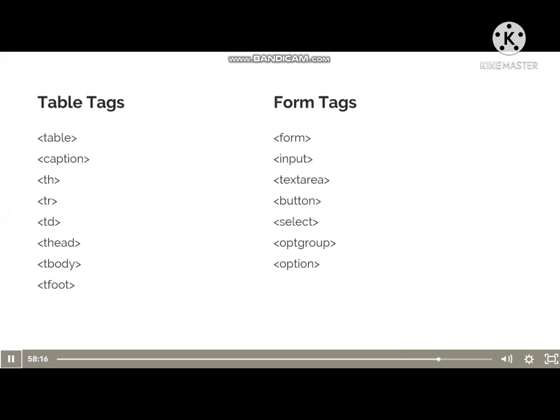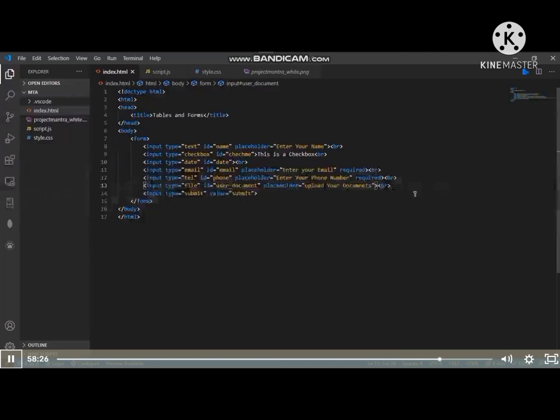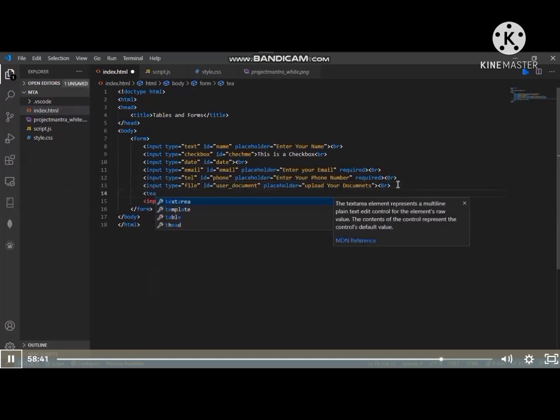Okay. So now we have button, select, option group and option. Let's see what these four do differently, and also text area. So when we have a single line input, then we can utilize input type text. But when we have multi-line input, something much bigger, at that point in time what we can do is take the help of text area.